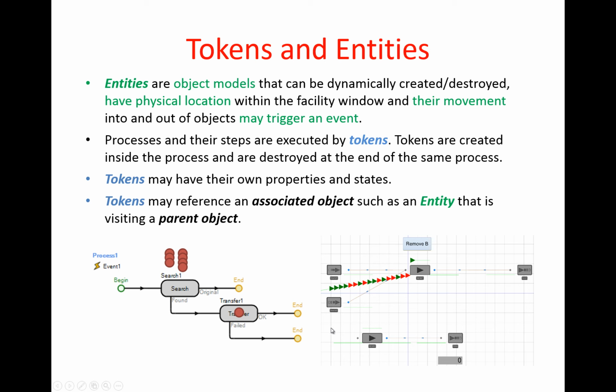So the token associated with the first entity of type B will be processed. It goes to the transfer step, and what happens is my first entity will be transferred to my server 2, and then the token will be destroyed. Now my process will run the token associated with the second entity in the queue, and that entity will also be transferred to my server 2, and then the process will be repeated for the rest of the tokens associated with type B realizations that are currently in my queue.